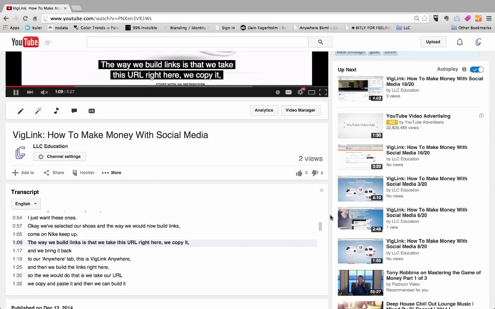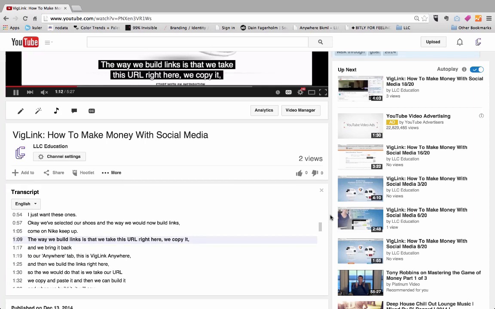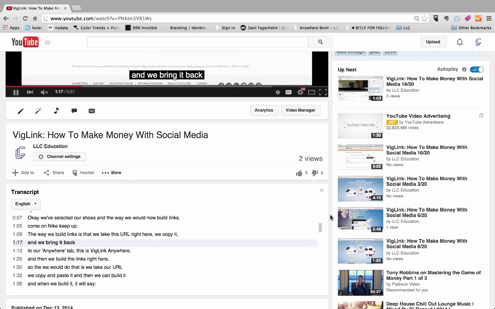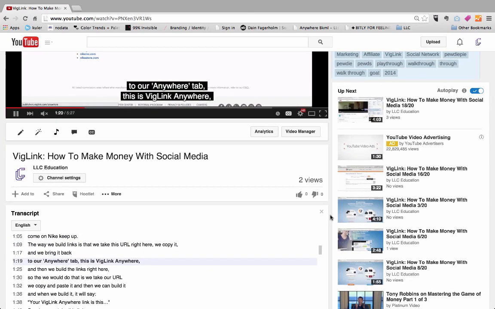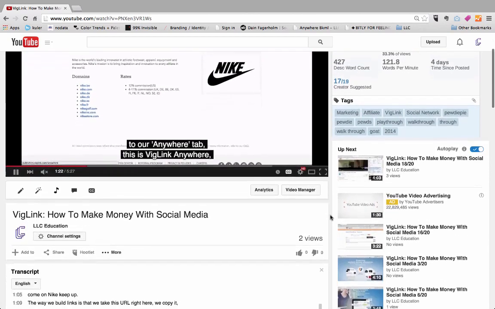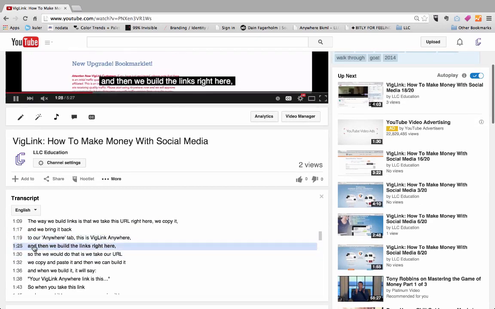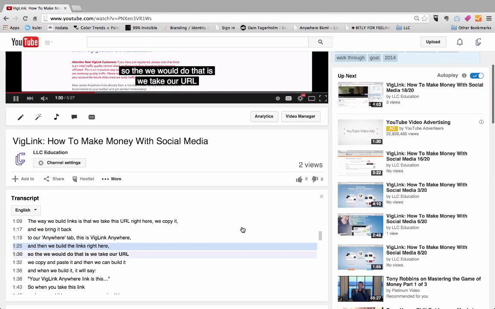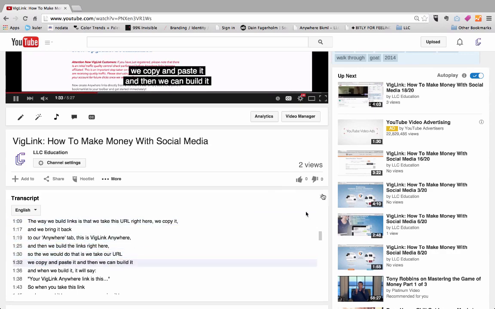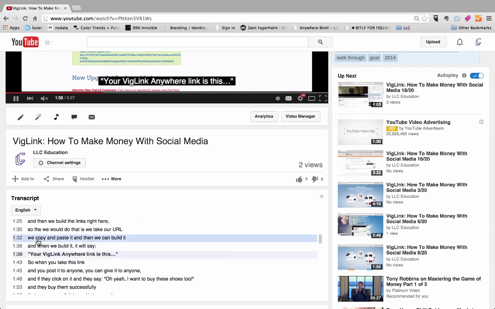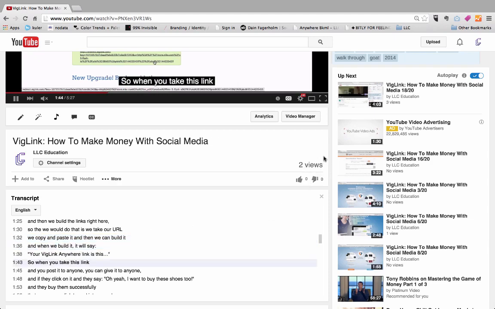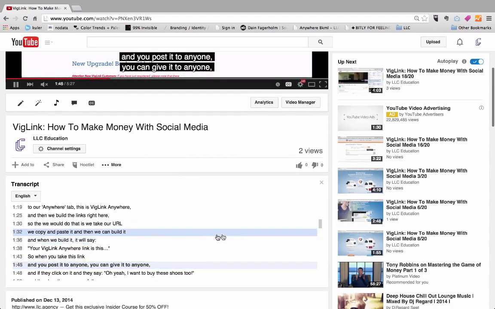Now, this is very handy for a new thing that is called deep linking. Now, if you wonder what the hell is deep linking, it means that if someone is searching for this particular line, okay, and then we build the links right here. If someone is searching for that specifically, then with help of deep linking, it can actually guide them right into this part of the video where this sentence is mentioned. And that is a really new feature.